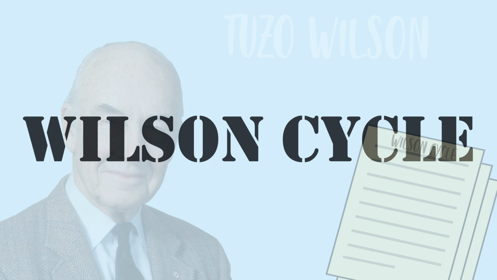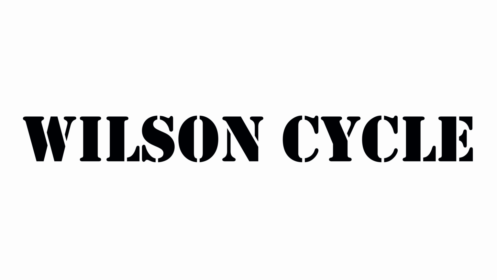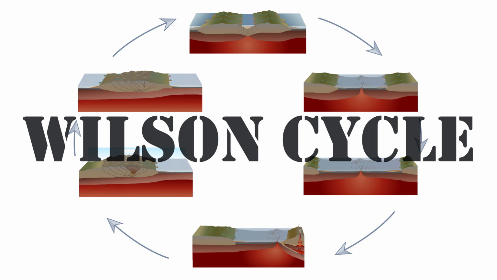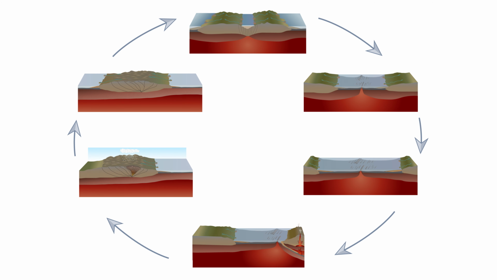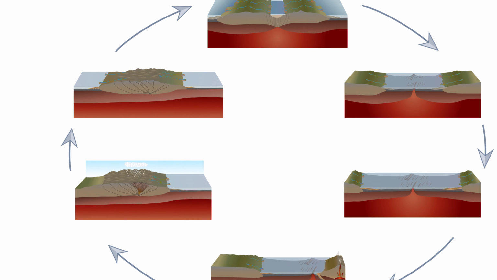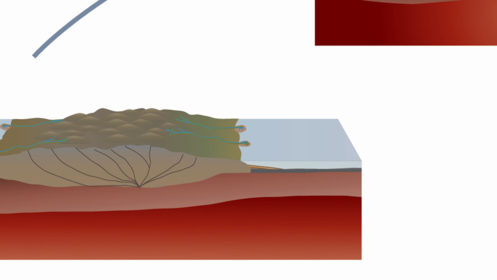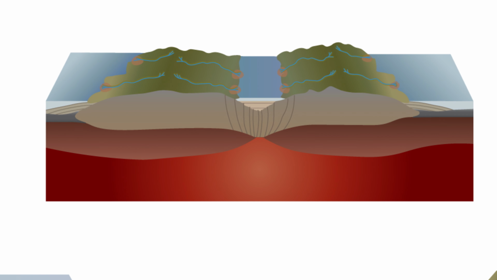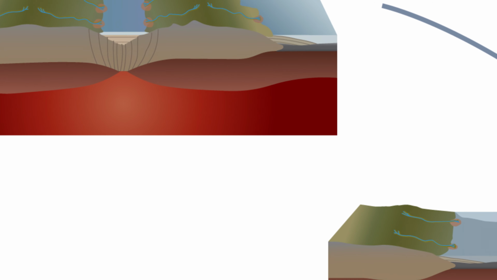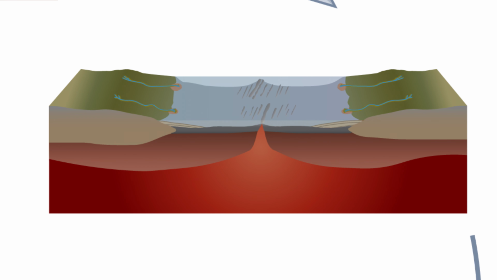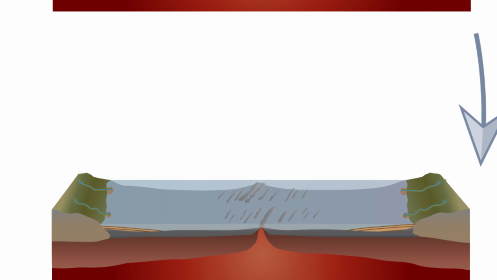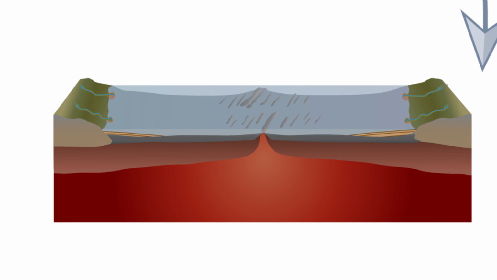Wilson theorized that every 400 to 500 million years or so, a supercontinental cycle would occur, bringing almost all continents together into a singular giant continent. The cycle starts with a single supercontinent that, due to its excessive size, fractures when convection current is located underneath it, causing it to fragment into little pieces. As the fragmentation occurs, new oceanic crust is formed in between. This mid-oceanic ridge continues creating new oceanic floor, and the continental sections drift apart further and further.